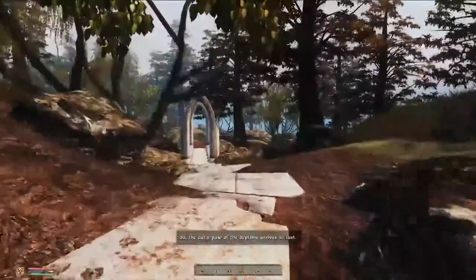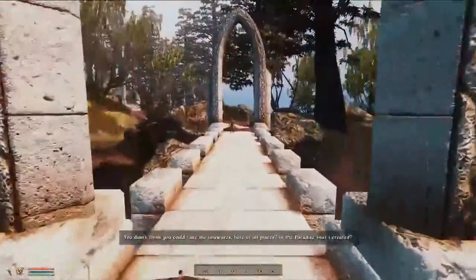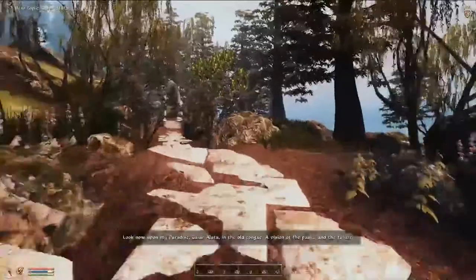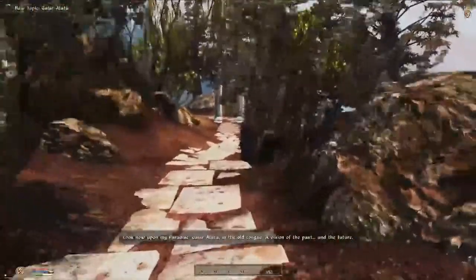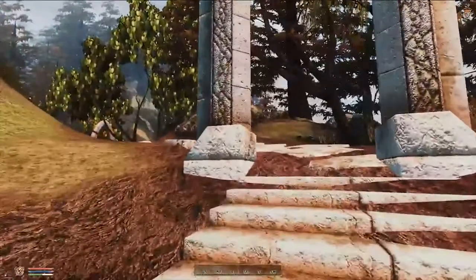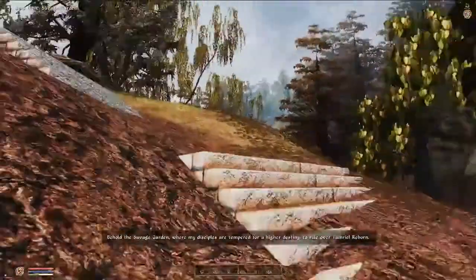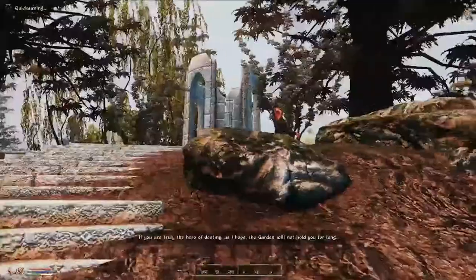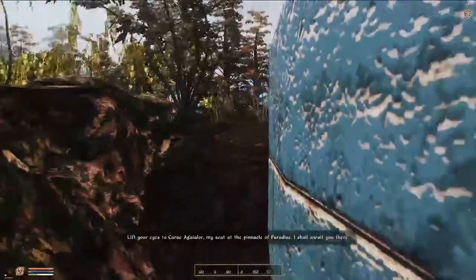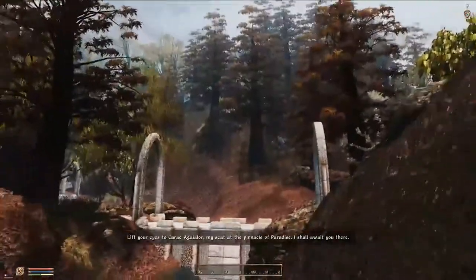So, the cat's paw of the Septims arrives at last. You didn't think you could take me unawares here, of all places, in the paradise that I created. Look now upon my paradise. Gaia Alata in the old tongue, a vision of the past and the future. Behold the savage garden, where my disciples are tempered for a higher destiny. To rule over Tamriel Reborn. If you are truly the hero of destiny, as I hope, the garden will not hold you for long. Lift your eyes to Kayrek Agaiar, my seat at the pinnacle of paradise. I shall await you there.